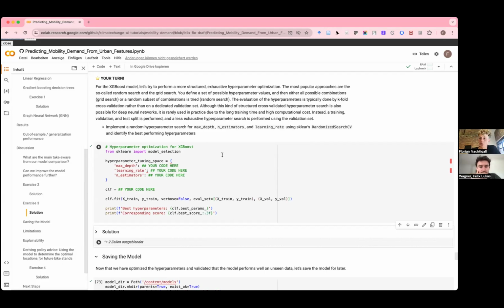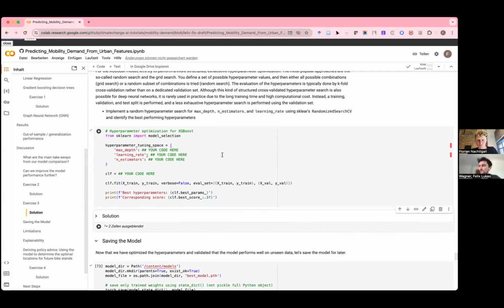The grid search is exhaustive, so it really tries out all the parameter combinations you provide. The random search just randomly samples and picks a few, which is of course faster because there are fewer iterations. Depending on the use case, one or the other might be better. There are also more sophisticated approaches to optimize hyperparameters, but these are the two best known ones, and it's good to start with them.